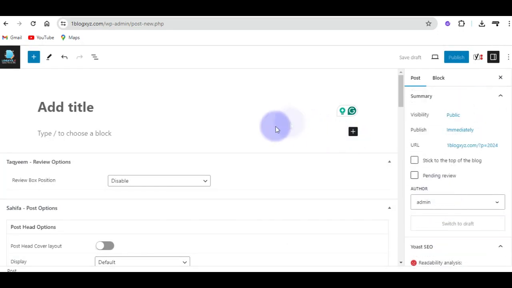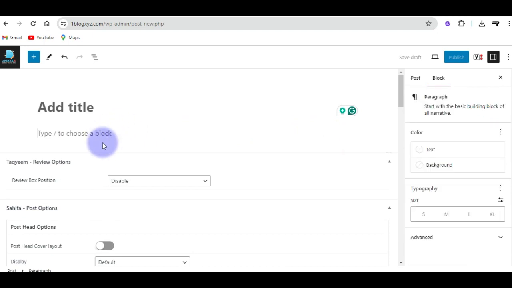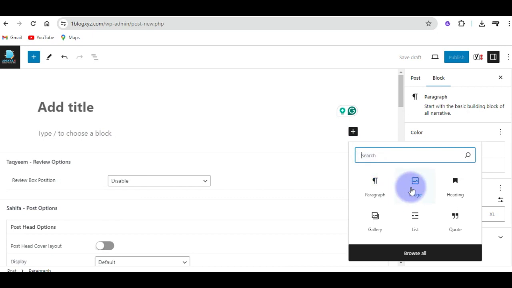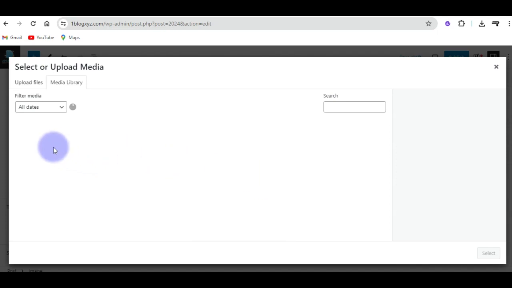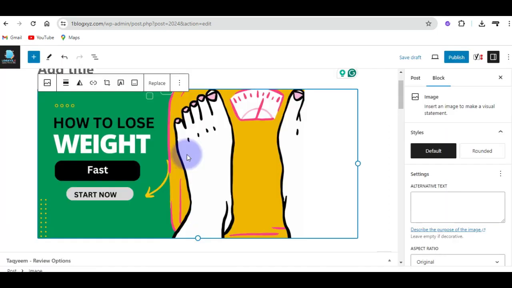You want to come here inside of this box and insert the image inside of it by clicking this plus sign button and selecting image. Go there and go to media library and select the image you have uploaded. Since our competitor did not have images, we want to make sure that we include images inside of our own platform. Now at this level, we have more of our content keyword count inside of our site.